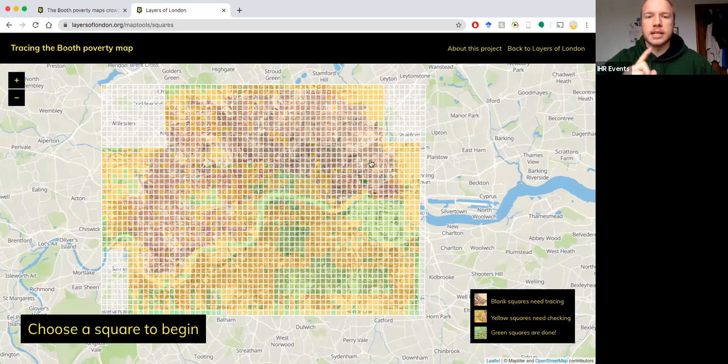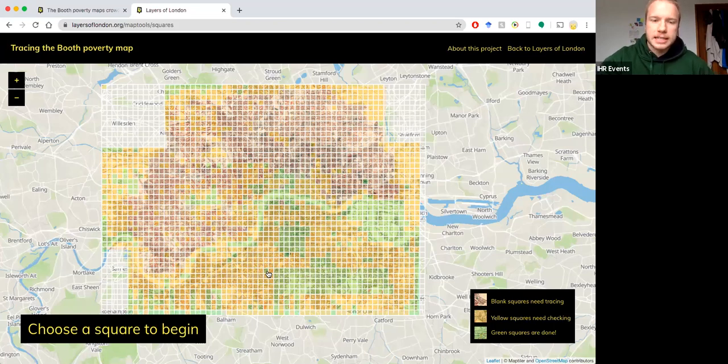Once they are, they get traced and assigned colors by one person, then they go into the review pot and get reviewed by a second person. Then they go into the completed pot and they turn green, like we can see these green ones.